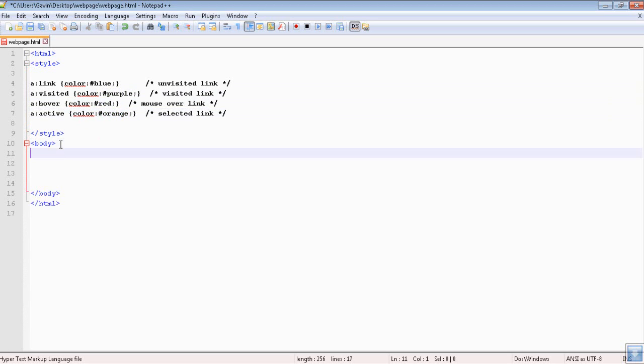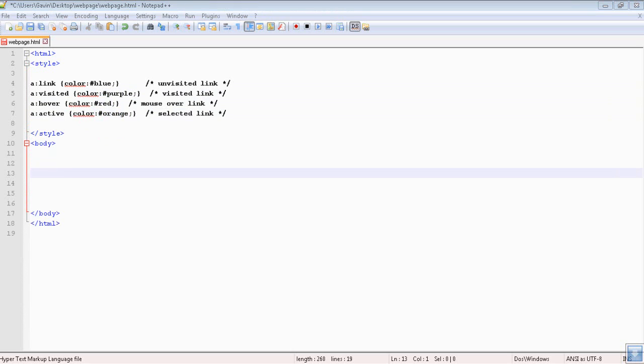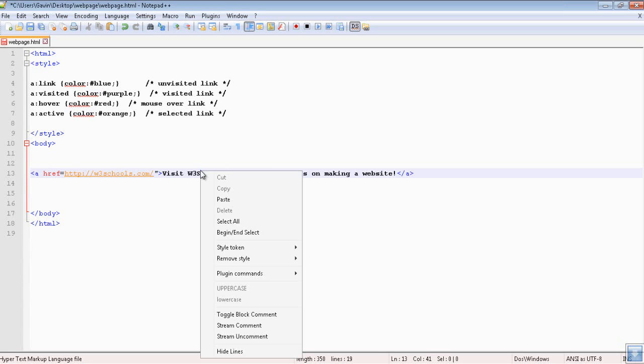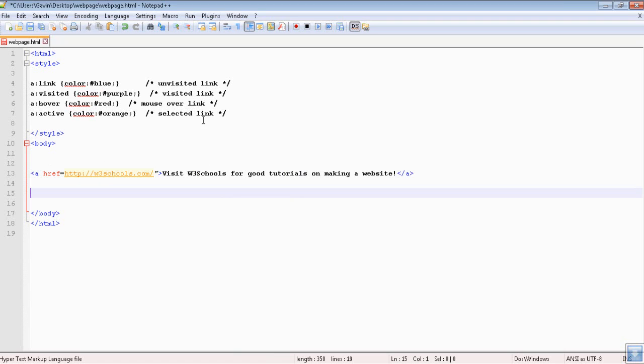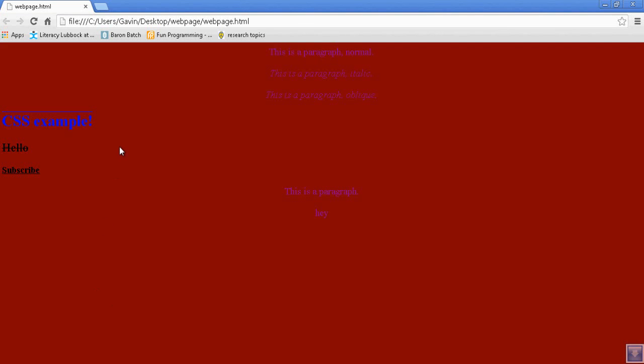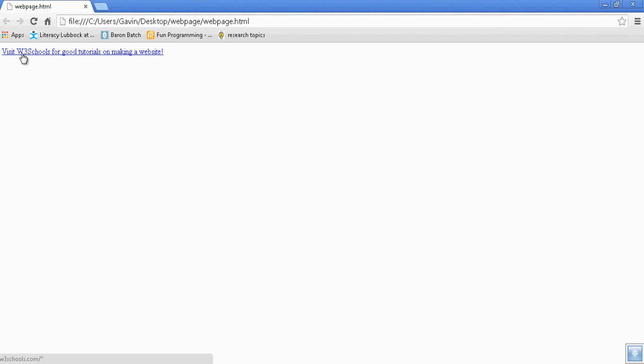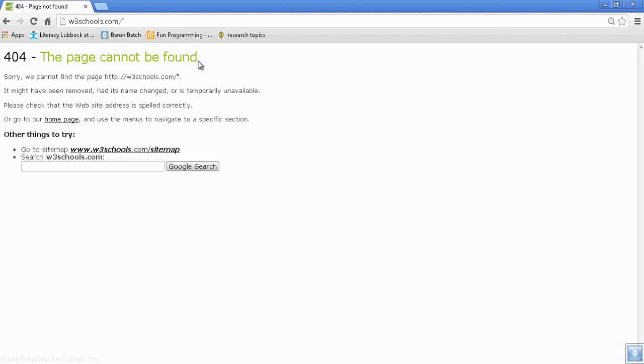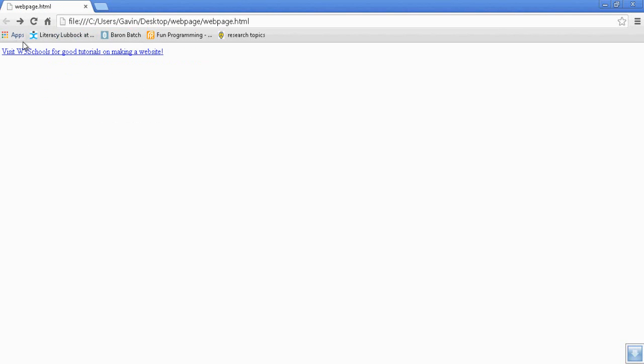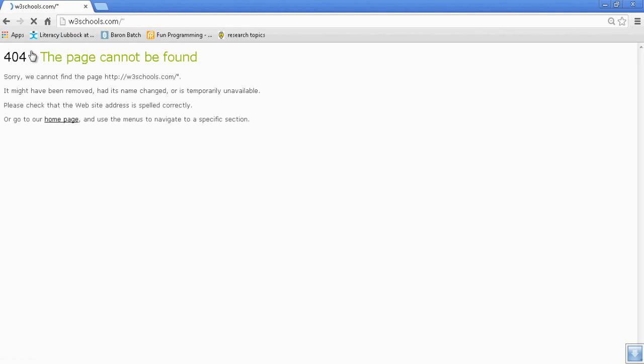Now if we just add a link, which I suddenly forgot how to do. Just kidding. Okay guys, I am back. And I went ahead and wrote up my link here, and we are about to find out what my link does. As you can see right now, it is blue. Once we click it, you can see that it is orange for the moment. Whenever it gets clicked, and it's not like that now, but normally it will turn purple after it was clicked.